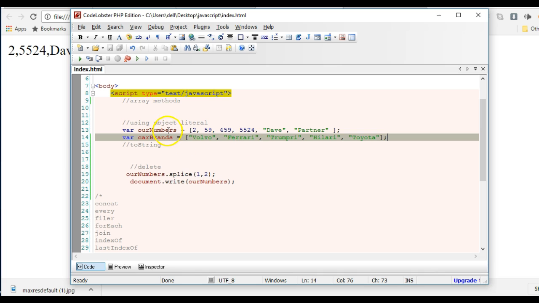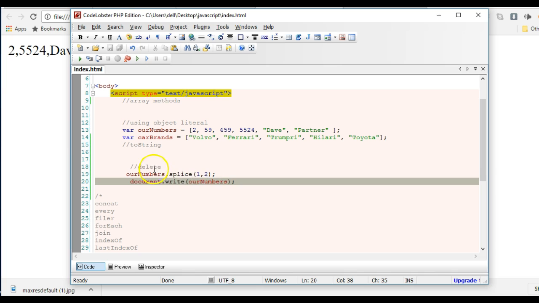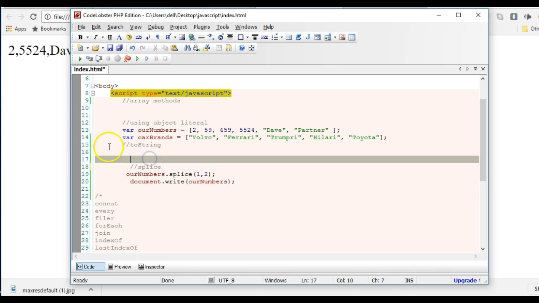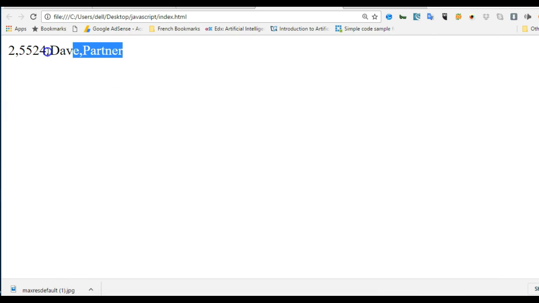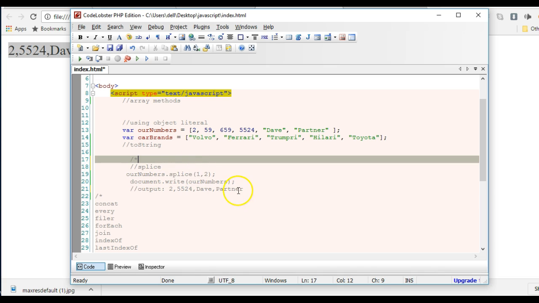These 2 arrays, we want to merge them. The way to do that is, first of all, let's just save this and say output, and then we'll comment this guy out.